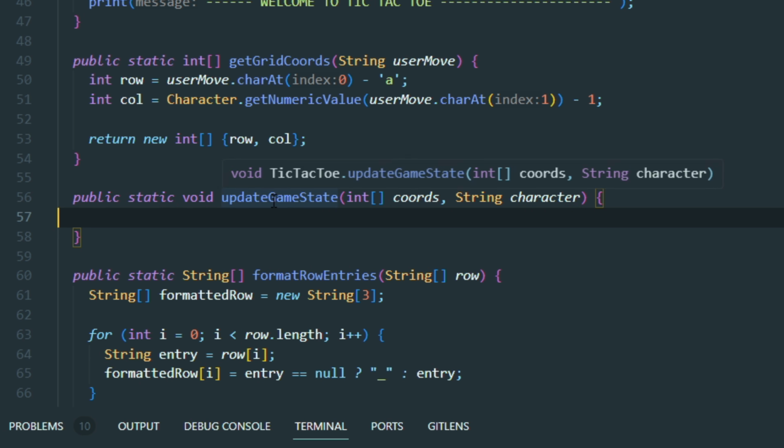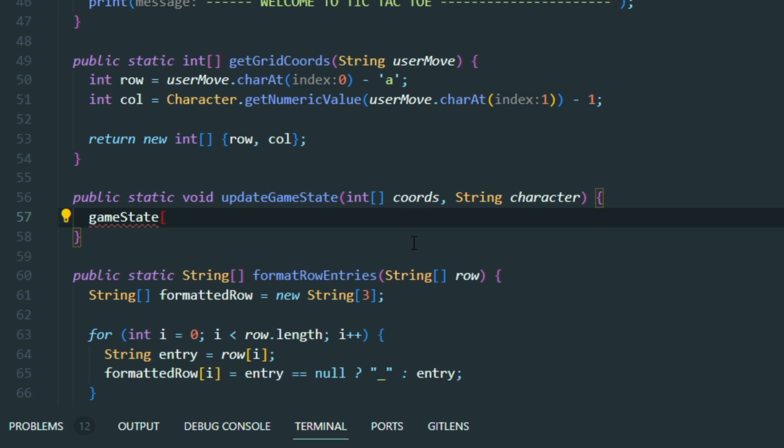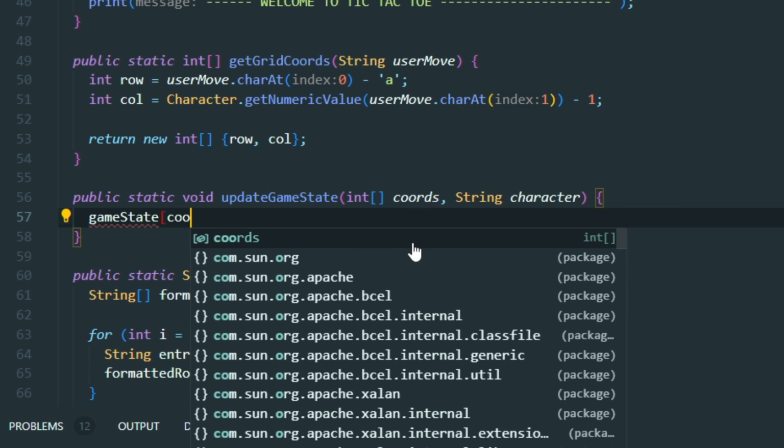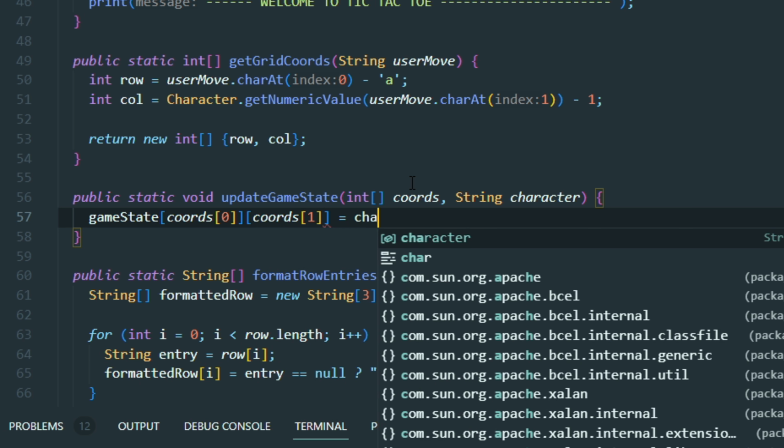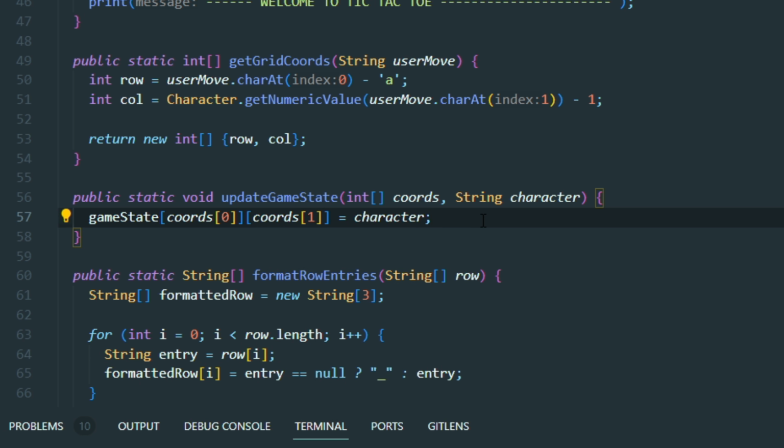And so the way this is going to work is we'll say gameState, and we're going to index the row first. So coords 0, since coords 0 is the first index in coords, which is the row. And then that's going to return the row, and then we want to index the row for the column, which is coords at index 1. And now we have the actual position in our 2D array that we can change, and we're just going to change that to whatever character we pass. And that should be it.